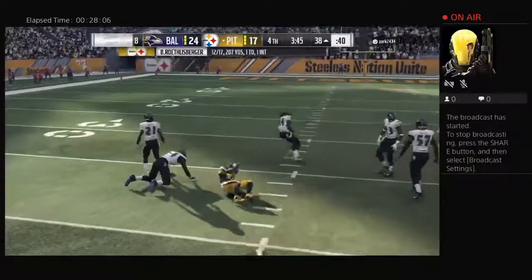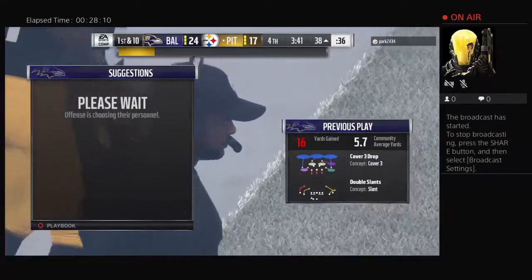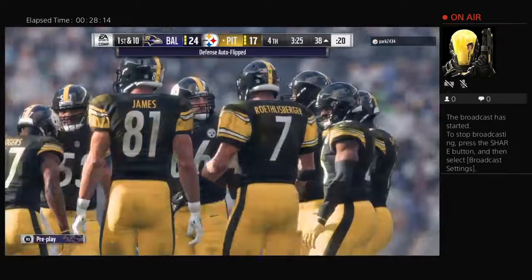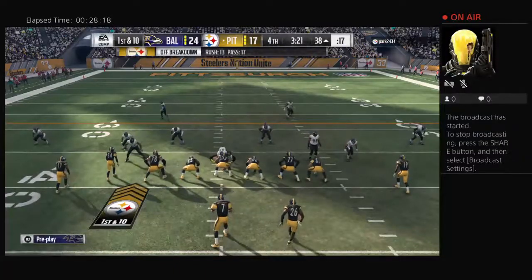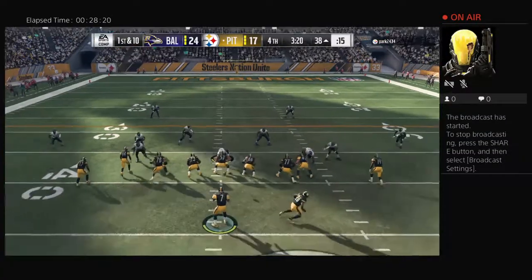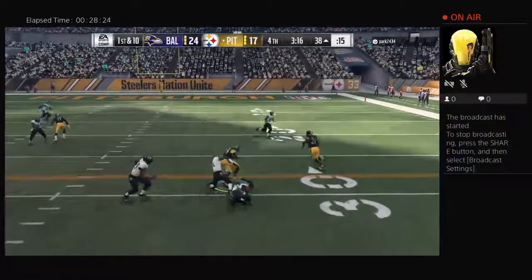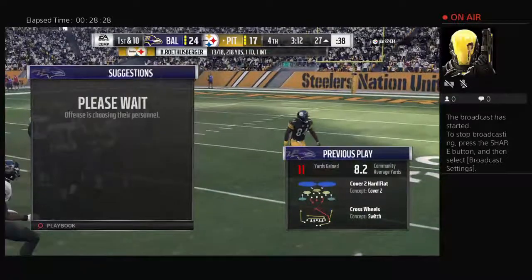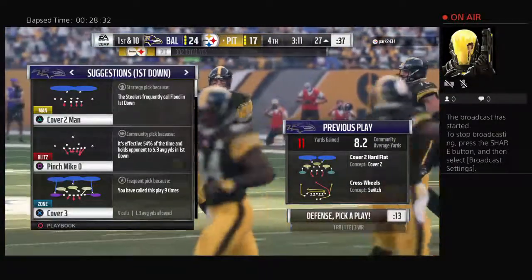He gets it to Brown, complete. And he's going to have the first down at about the 38. Pittsburgh getting 16 yards there and also a first down. Offense walks to the line for play number 7 of the drive. Throwing now, Roethlisberger on first down. Over the middle, complete. It's Brown. And he's going to get this inside the 30. 11 more on that one and another first down.